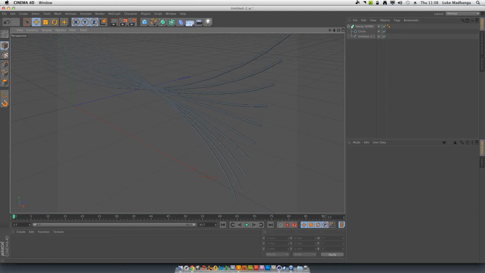In the next tutorial for Cinema 4D, I'm going to show you how to sort of do the inverse, not correctly, because there is no proper way of doing it. When I was doing my design coursework, I basically had to do an orthographic drawing. However, you can't actually do that in Cinema 4D. So I thought, well, if you can go AI to Cinema 4D, then surely you can go Cinema 4D to AI. It's not that simple. And in the next tutorial, I'll show you how you can go about doing it.